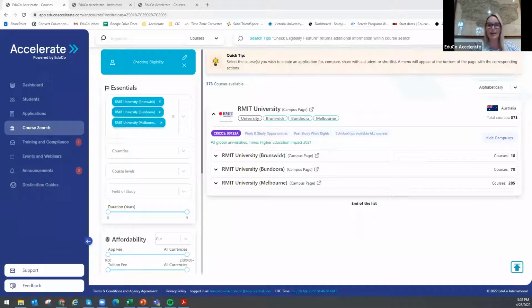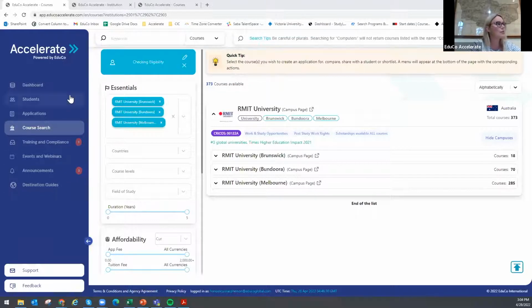So before we get started, I just wanted to remind you all that as an Accelerate agent, you have access to the Accelerate portal, which you can see as I share my screen here. If you have forgotten your logins or your password, please reach out to your regional manager, or upon login, there is actually a spot where it's forget password, and then we can get that password for you. But please reach out if you are having issues with logging in.